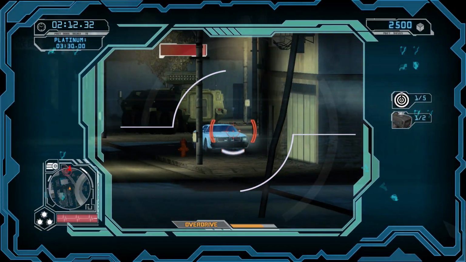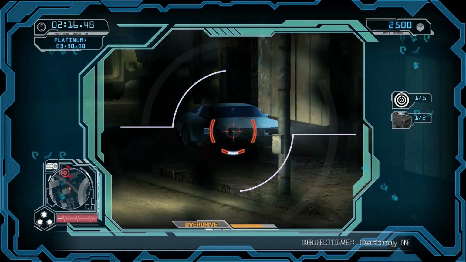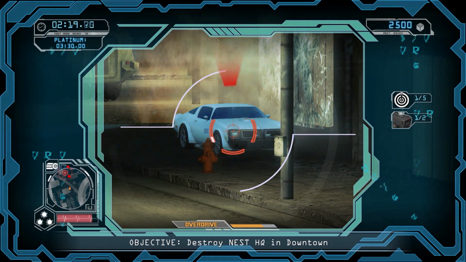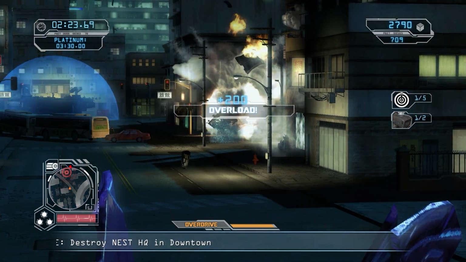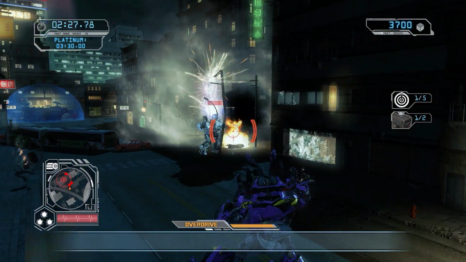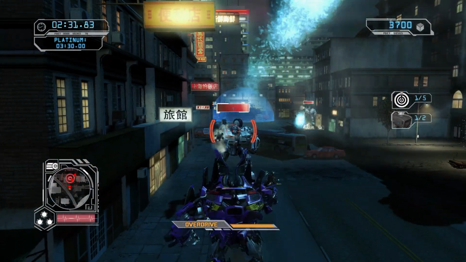Look, there's Downshift, just hanging inconspicuously there in vehicle mode. I missed! There we go. Alright, Omnibots, bring it. Downshift. Okay, I think that's Camshaft. Is that Camshaft? Yeah, that's Camshaft.